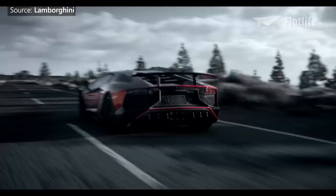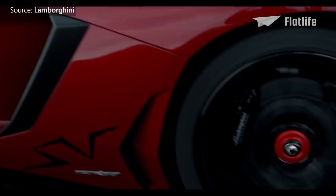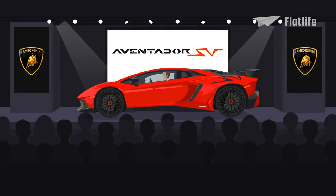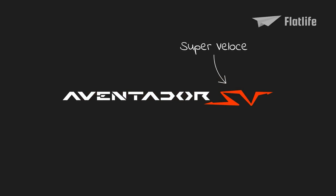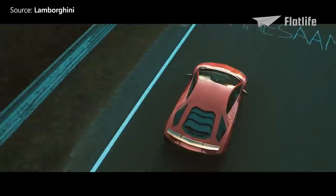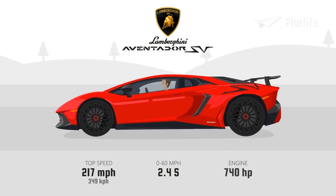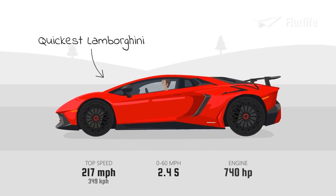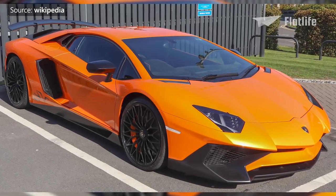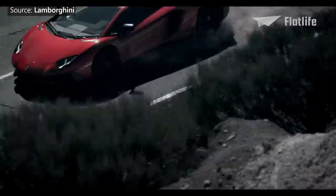Building on the success of its first model, Lamborghini doubled down on the Aventador in 2015 and came out with the Aventador SV. Debuting once again at the Geneva Motor Show, the SV stood for Super Veloce, or Super Speed when translated to English. The engineers managed to optimize the car's performance while using the same engine as before, achieving a top speed of 217 miles per hour once more but achieving a blistering 0-60 of just 2.4 seconds, which made it the quickest Lamborghini. This was primarily done using an upgraded powertrain, reducing the car's weight through carbon fiber and improving the vehicle's aerodynamics.